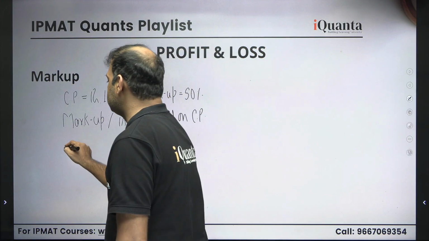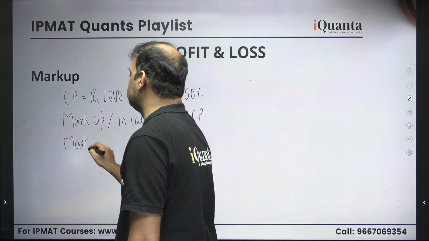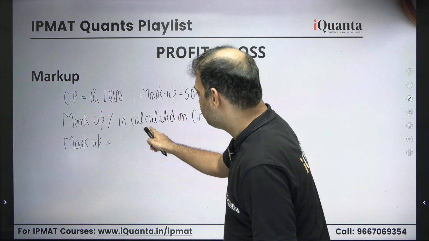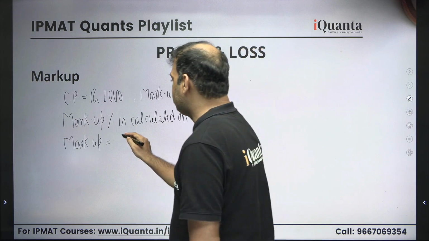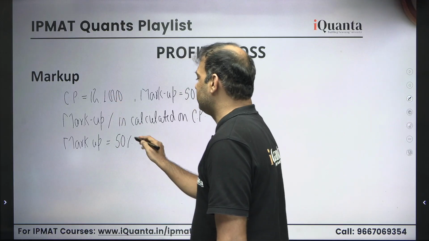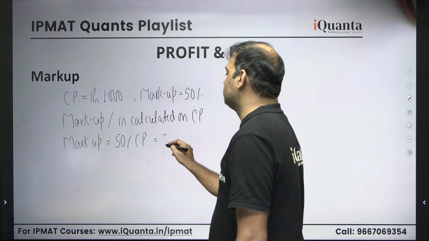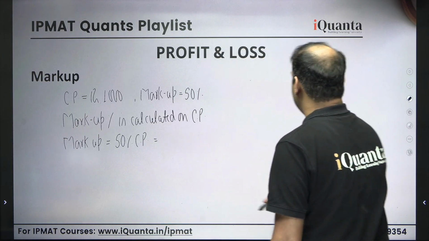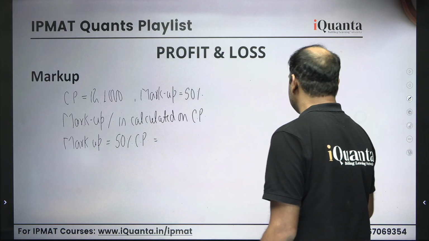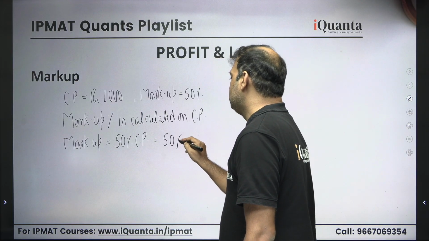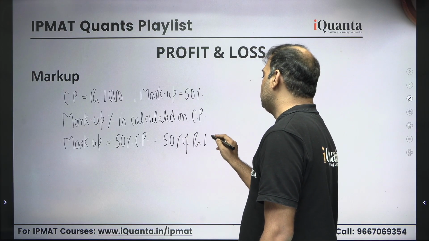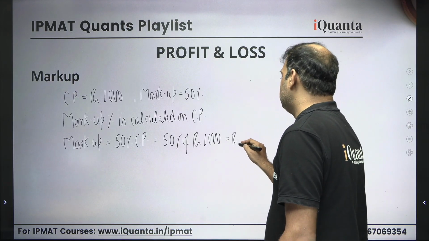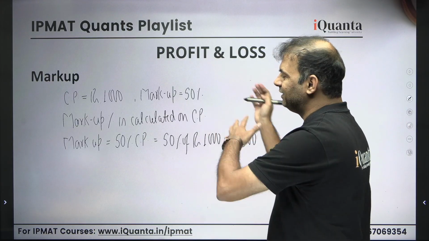The amount of markup is always calculated as a percentage with respect to the cost price. Remember, markup percentage I took at 50%. So 50% of what? Of the cost price. Cost price I have taken over here as 1000 rupees. So it should be 50% of rupees 1000. Now guys, what is 50% of 1000? We can say 50% of 1000 is basically rupees 500. Okay, we got the extra money which we want to add to the cost price.